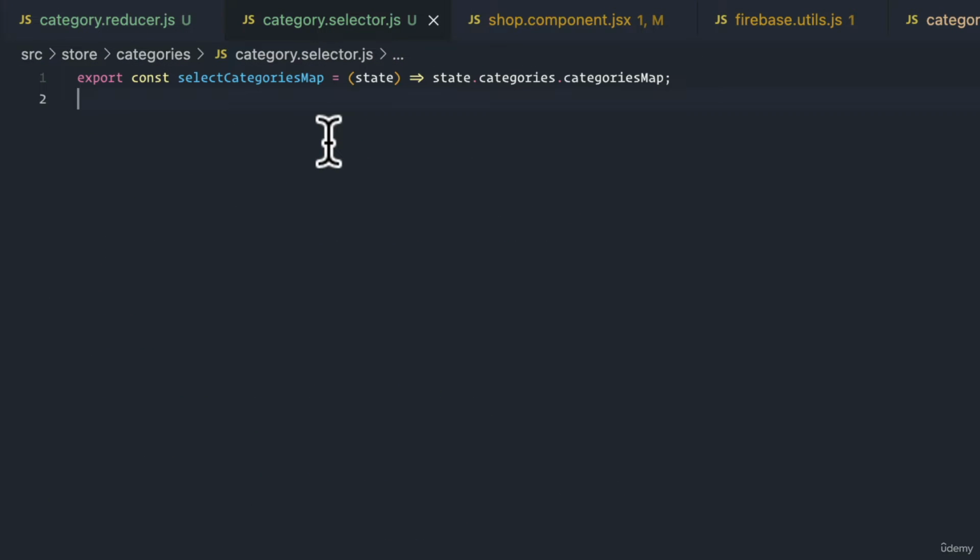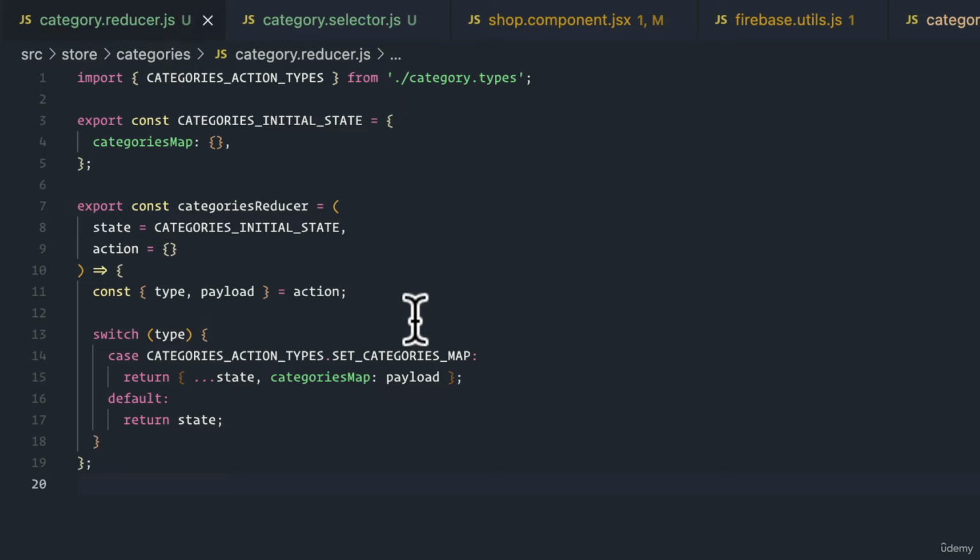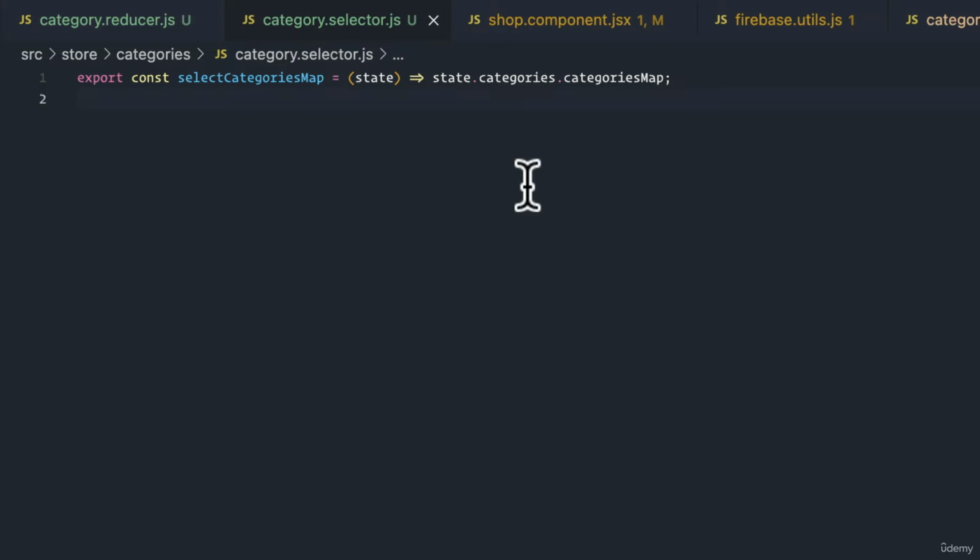The reason for this is because our reducer, as I mentioned, should always store the most basic format. Essentially, it is the data that you get from your API. Then with a selector, what you do is you transform that data into the final shape that you want it to be. And the reason you want to do this is because you can have multiple different selectors that perform different transformations on the base format of the data you have.